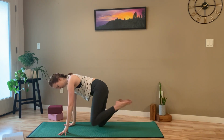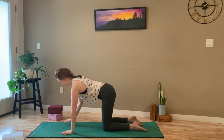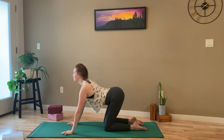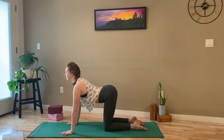And we're going to come onto our hands and knees. We're just going to make sure, as always, that our hips are over our knees. Shoulders are over our wrists. And from here, we're going to come into a few cat-cows. So inhale, shine your heart forward, broaden across the chest. Exhale, scoop your abs up to the sky.